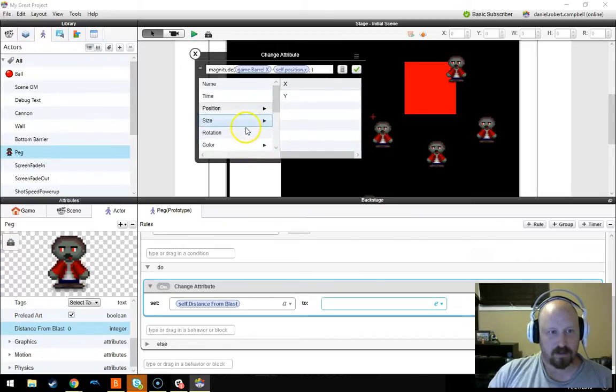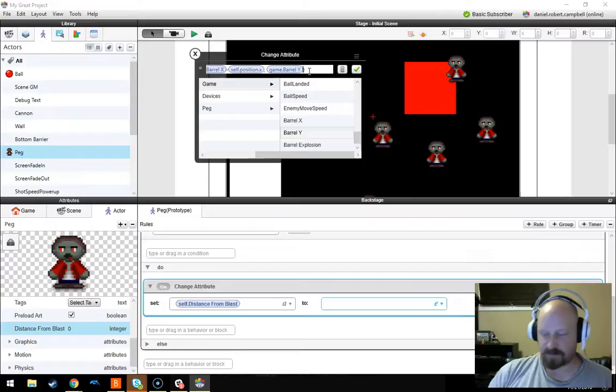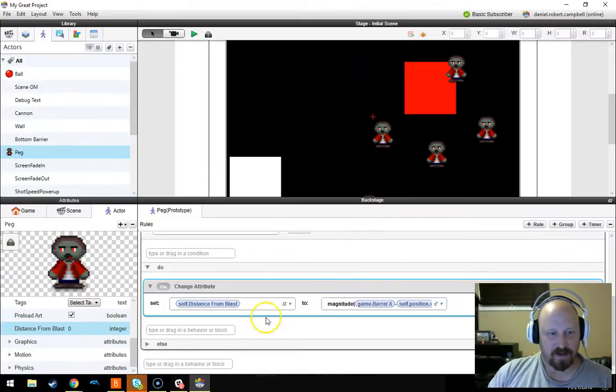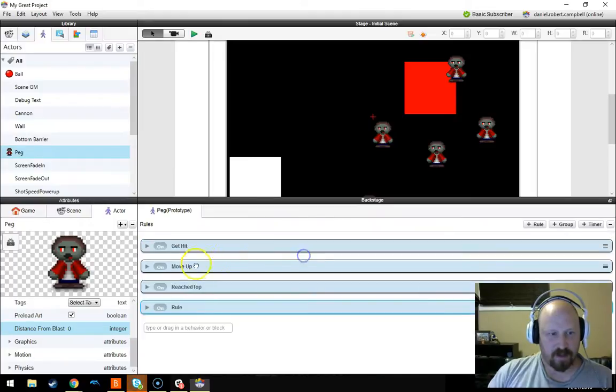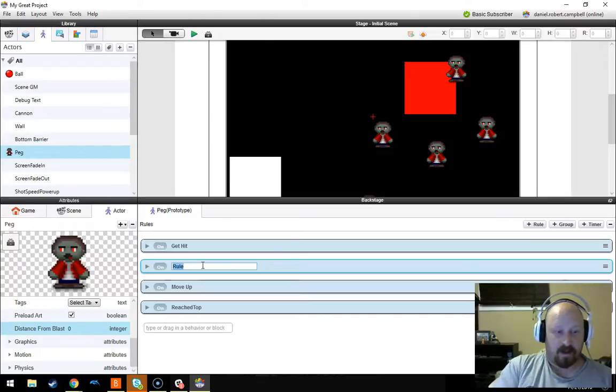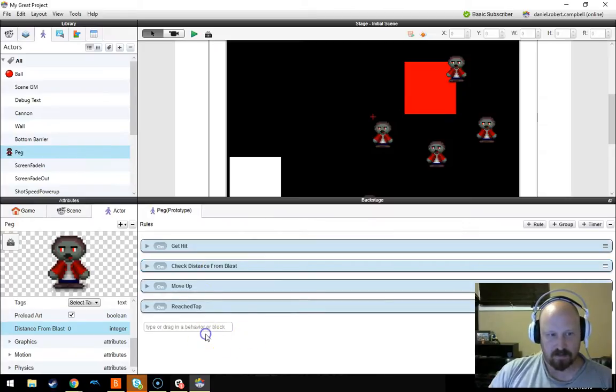And barrel y, got a mouse over, minus peg position y. Okay, perfect. There we go. This is driving me nuts how it automatically moves that stuff. I'm seriously not dragging, I'm just clicking, but okay. Check distance from blast. There we go.